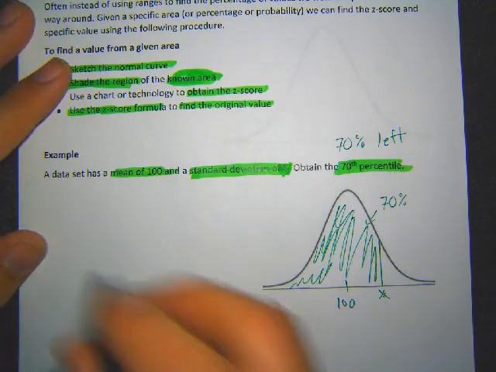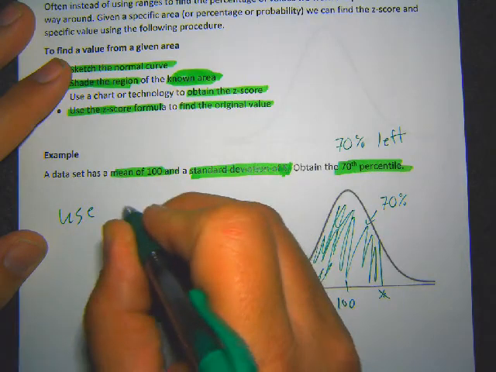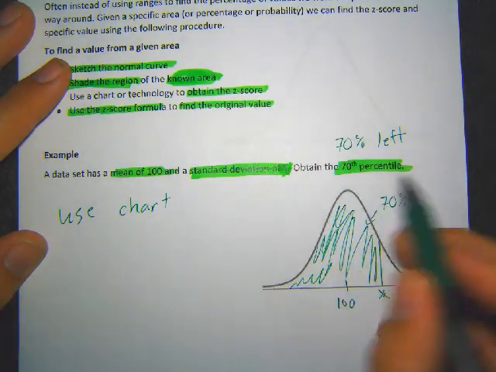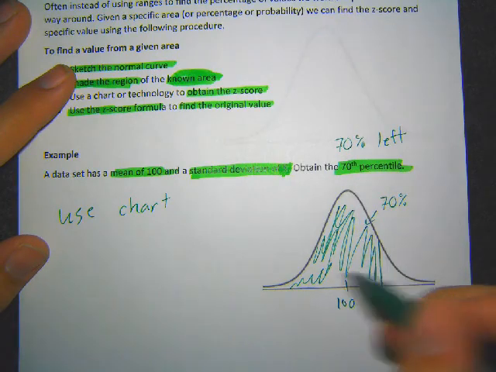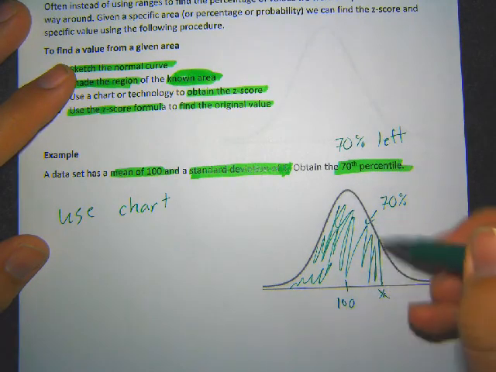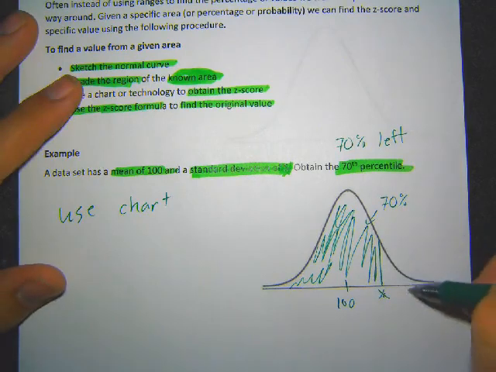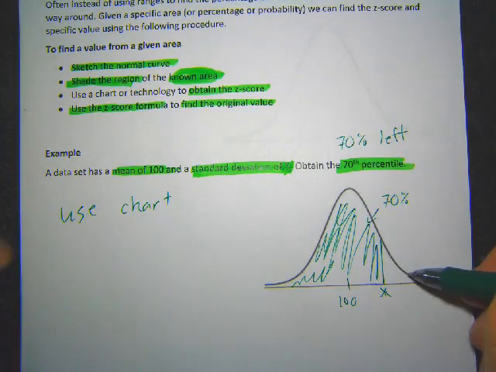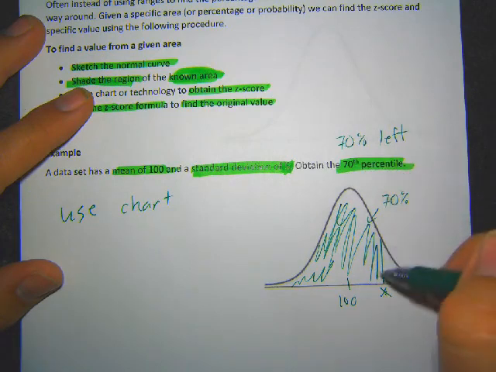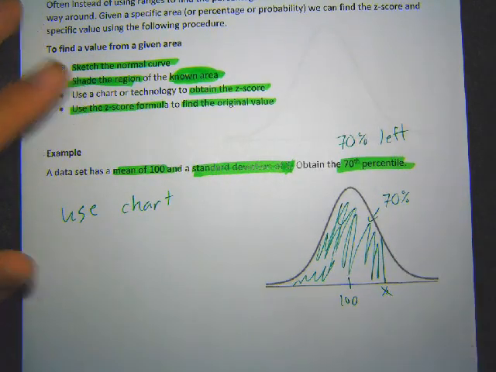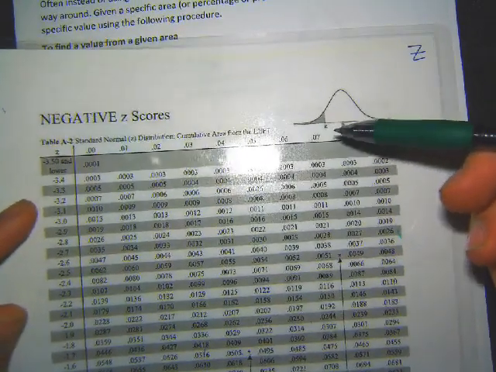So what we're going to do is use the chart first. I'll show you with the chart. And we're going to look up 70% on the chart. Remember that the chart is always values to the left. So since the 70% is to the left, we're good to go. If they'd given us the 30% over here, we'd have to subtract from 100 and figure out they were looking for the 70%. But since these hold the 70th percentile, we are looking for the 70% to be to the left. Okay, so I look at my chart, and at first I think, okay, can I use this side, the negative side?